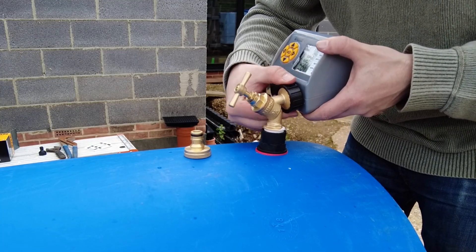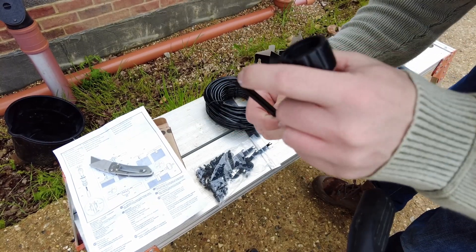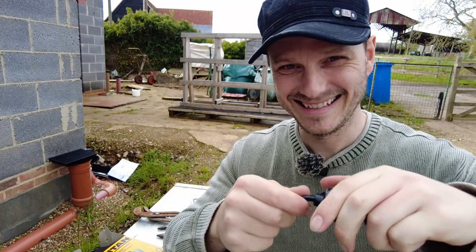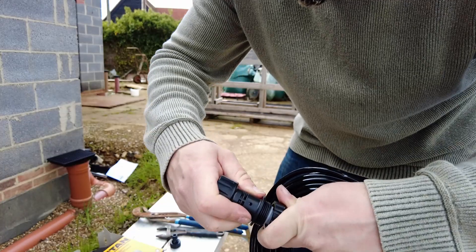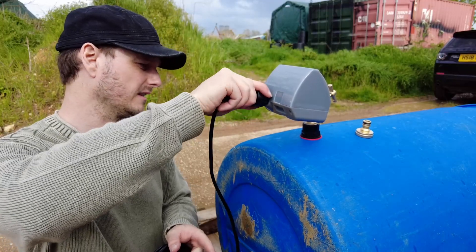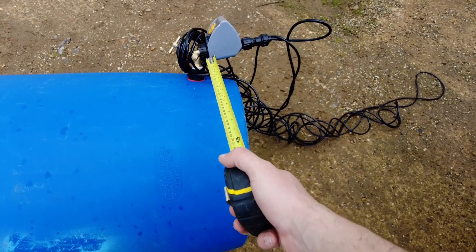In my irrigation kit I've got the tube, this attachment, some little T-bits, and these little drip stakes - apparently you just shove the tube straight into the end by about four centimeters. Just a tip: I had to undo it to actually get it to slide in properly. This end has another rubber washer and a grill filter, so I'll screw that on. There is a bit of grit in this, but come to think of it I don't need to wash it out because any sediment will settle at the bottom anyway.